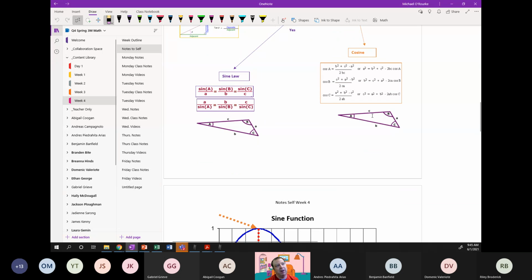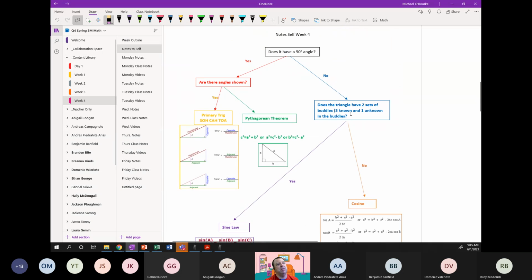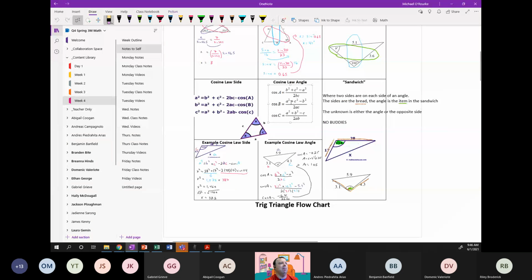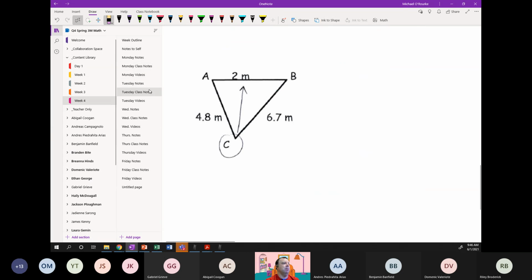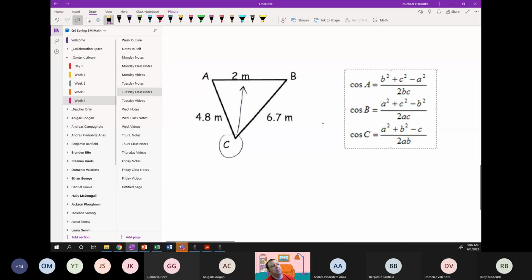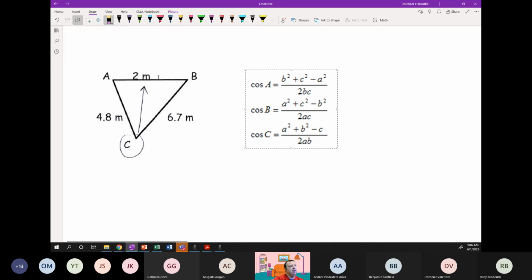I have a little diagram here that shows angle A, angle B, side B, angle C, side C, so you can help set your triangles up. I'm going to grab this, and this is in here for you to copy down. So here is our cosine law. The first thing I would do is label my sides, so I don't get confused about what side is what. It helps me get started.